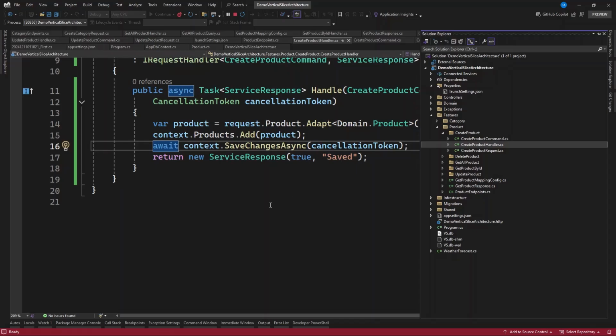All right, so that is it. Now, we did not complete the category, and I believe based on where we've come so far, you can do that. You can complete it, isn't it? So that is it for this video. We've seen how to implement vertical slice architecture in our API by performing CRUD for both product and also category, although we couldn't finish it, but I believe you're going to complete that.